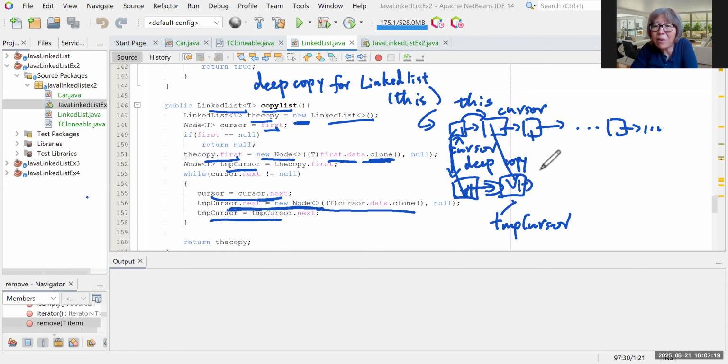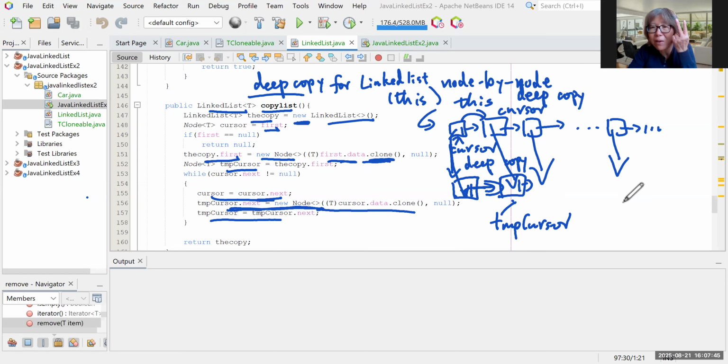So in this case, we already see that it is a node by node deep copy. That's why I previously mentioned that it's two levels of deep copy. Each node does the deep copy, and then regarding the whole linked list, it's also a deep copy.